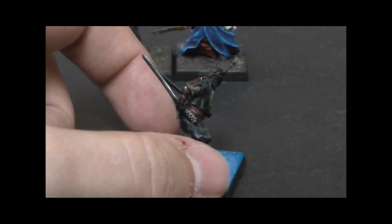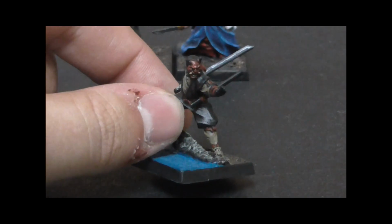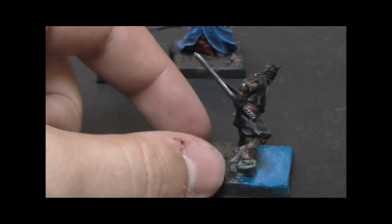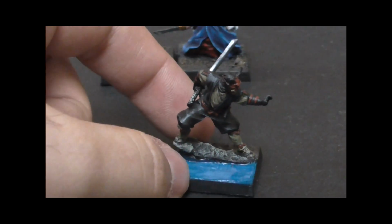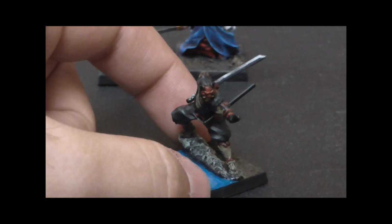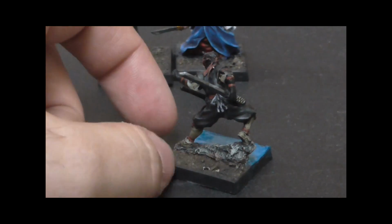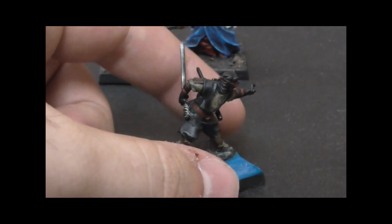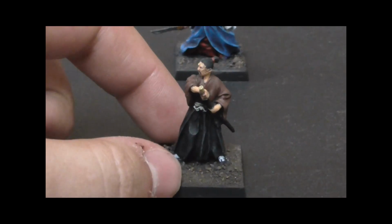And I believe Ren has another one of these. Just a really cool model. He's got his little Oni mask, and his sword that is hilariously too big for its scabbard. But a very cool model, very dynamic pose. Came out looking really, really cool. So if you play Kensei, or you're looking to get into Kensei, pick one of these guys up. It's just awesome.